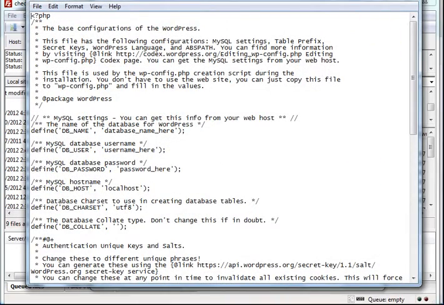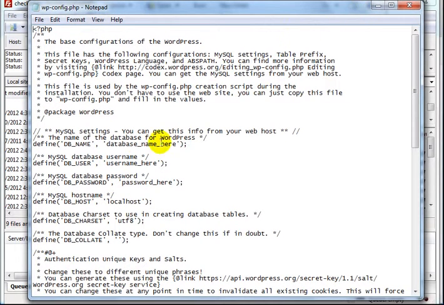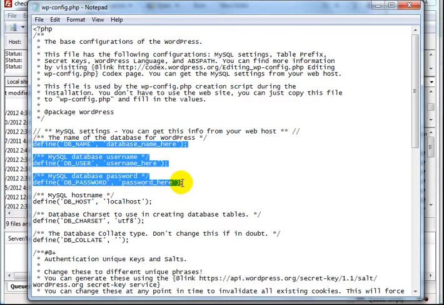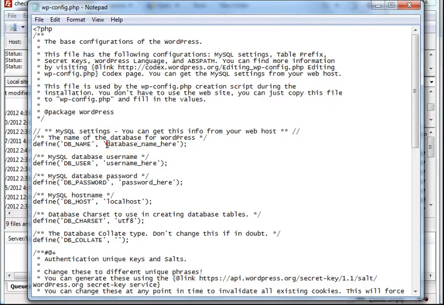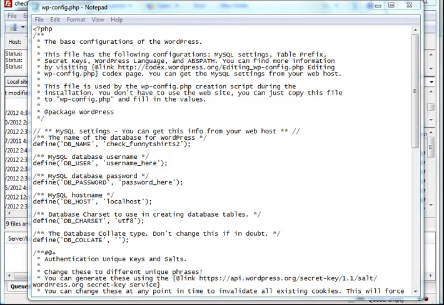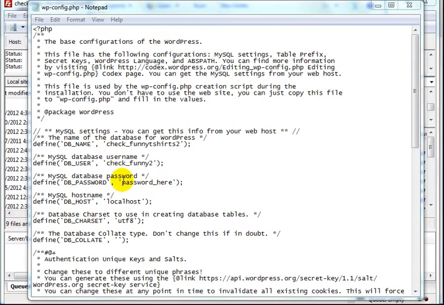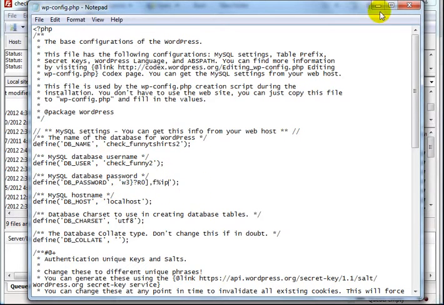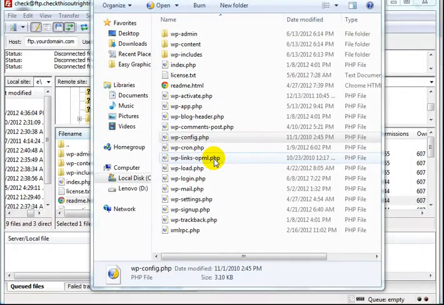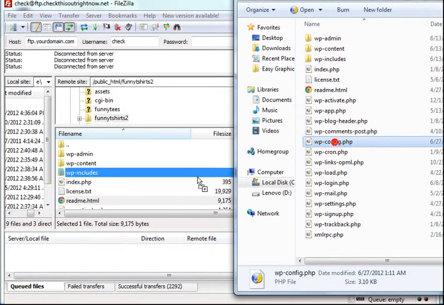If you're using Macintosh, just open it up with some sort of text editor. What we want to do is take the three pieces of information that we created earlier, the database, the user, and the password, and replace this information here with what we just created. For the database name, we're going to replace this here between these single quotes. Put that here. Enter the username between these single quotes here. And then enter the password between these single quotes here. Then, of course, you exit, click on save, and then copy this new file over to here.